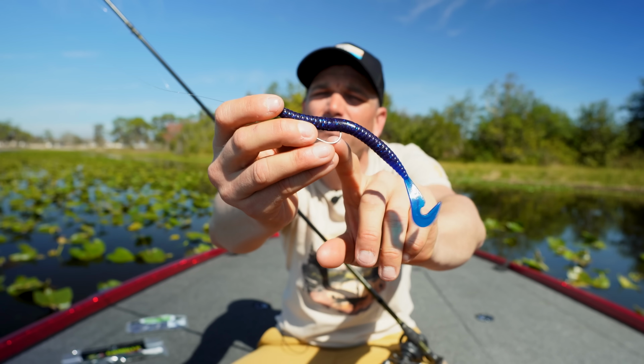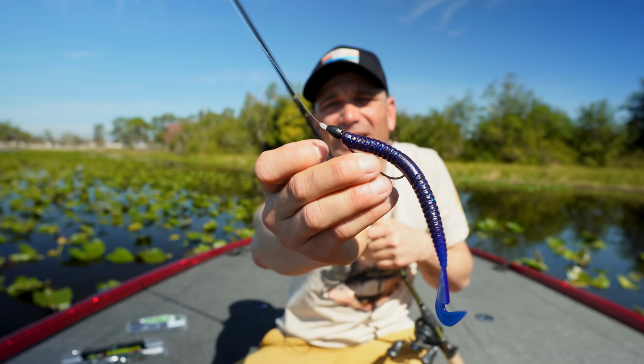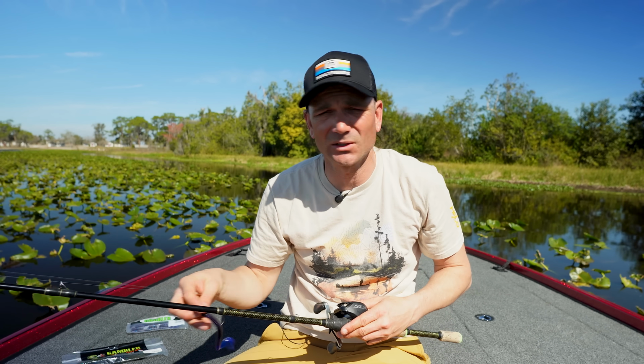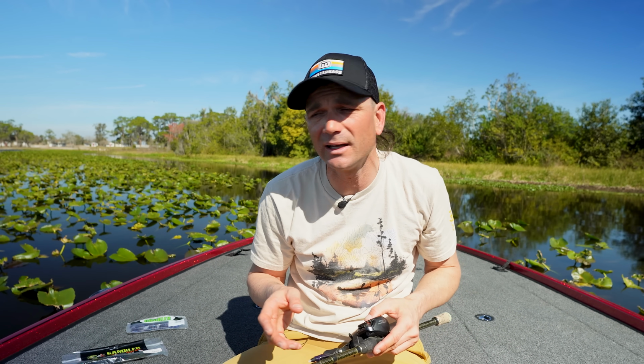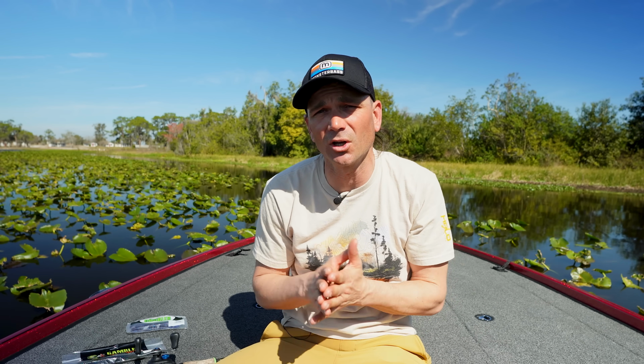Weight-wise, I think this is a 4-aught O'Shaughnessy hook. I have a little bobber stopper on there, and 100%, the most universal tungsten weight to use with this is a 3/16. You ask JT, you ask any of the big Florida guys, any of the local regional pros that are down here that absolutely tear it up on Kissimmee, Okeechobee, wherever, 3/16. And I can vouch for that too, because on Guntersville, when I'm fishing this in the eelgrass in that pre-spawn period, 3/16 is a go-to.